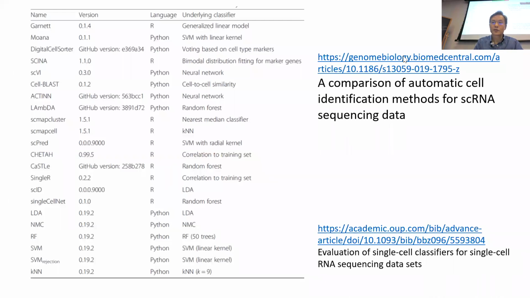There are papers with comparative studies to see the performance of different automatic cell type identification methods. You may recognize some of the algorithms we just mentioned. LDA has been applied here.